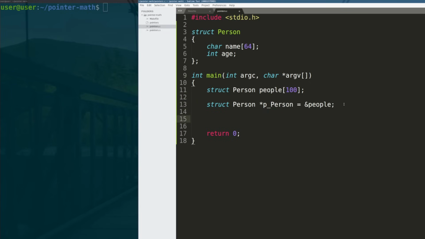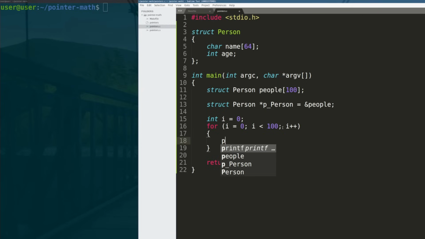So now, if I wanted to iterate over this list and do something to every single person on the list, I would have to do a for loop, right? So int i = 0; i < 100, which is the number of people that we have in this list; i++. Pretty straightforward. So now here's the problem that people typically get into. We're going to do our first assignment. We're going to say that pPerson->age = 0. So all I'm doing here is setting their age to 0. I'm clearing the list, and we can do the same thing for name, but we're not going to do that.